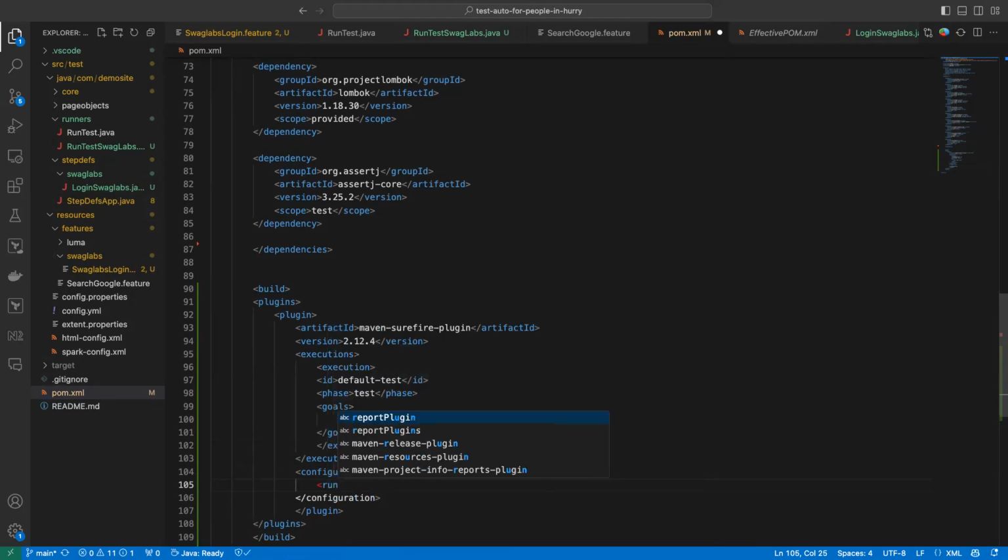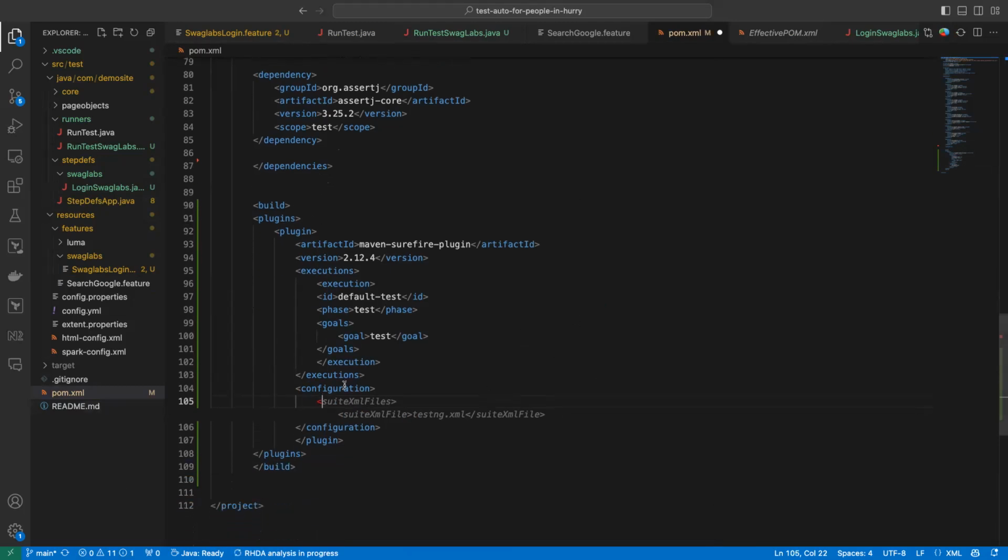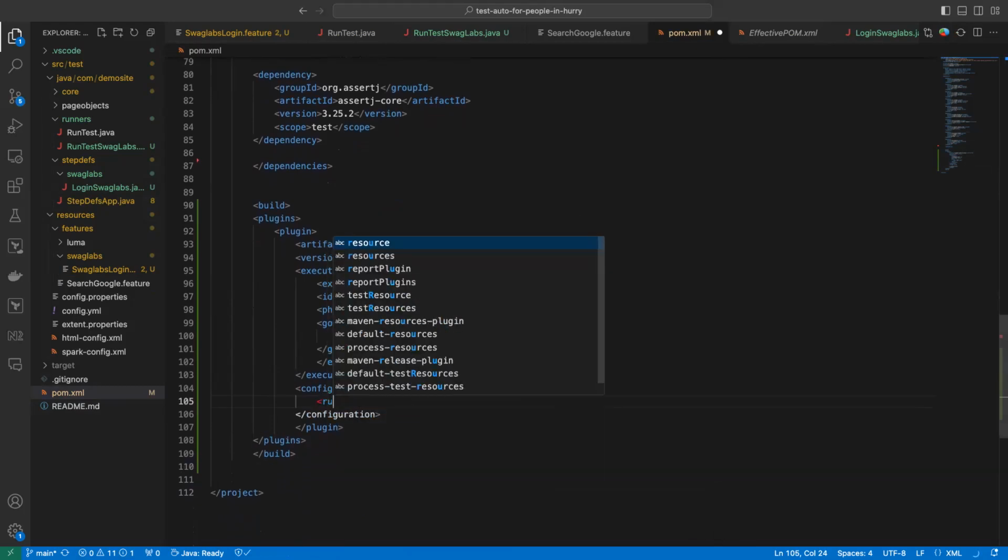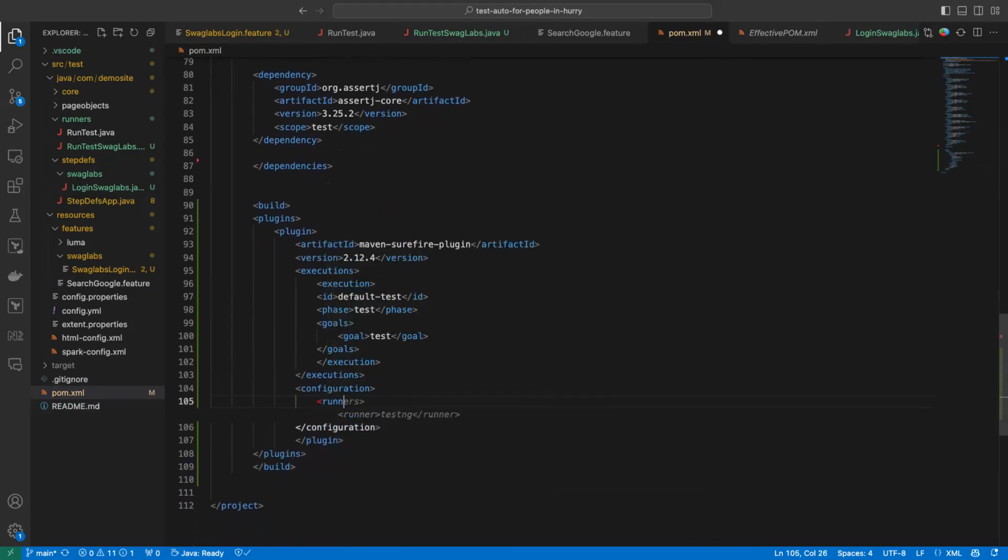I forgot the configuration setting, it was runner, run order, data provider, thread count. So you see, how many parallel executions you want can also be mentioned here.